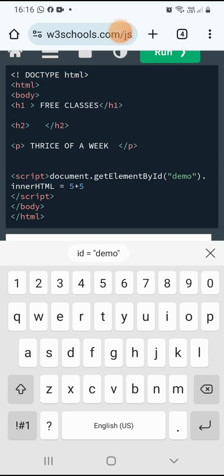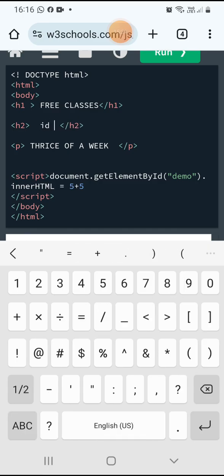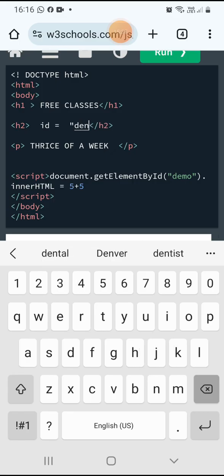Okay, now keep this in this h2 header. How many header elements can we write? h1 to h6. So you write like this, id, okay, demo. Understood that?